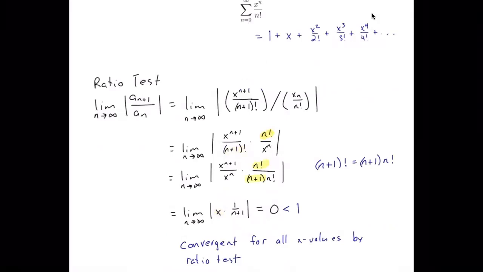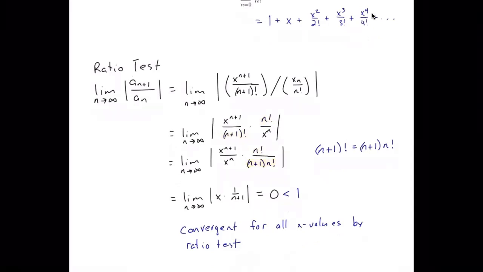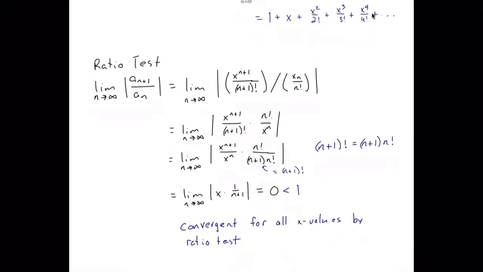Let me pause here, actually, and be a little bit clearer about this. n factorial over n plus 1 factorial. n plus 1 factorial is n plus 1 times n factorial, right? It's nested in there. n plus 1 times n factorial. Remember, because n plus 1 factorial is n plus 1 times n times n minus 1 times n minus 2, all the way down to 2 times 1, and so on. Okay, so that's a little trick there.